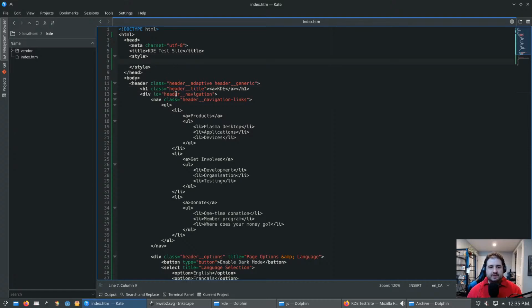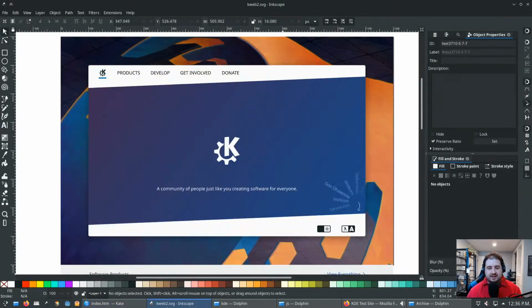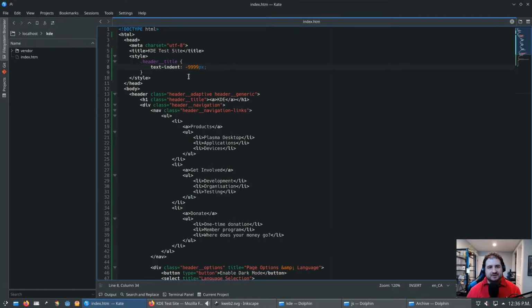Now, I'm going to change that from an ID to a class. And we're going to go header title. And first thing is text indent -1234px. There we go. And that's going to send the actual contents of this title area flying way off to the left of the screen. So it'll just disappear on us, which is exactly what we want.